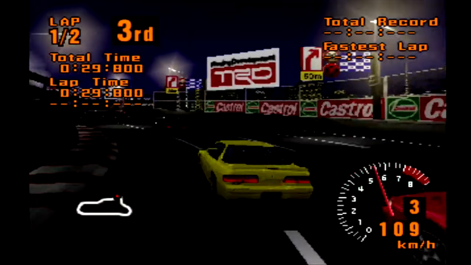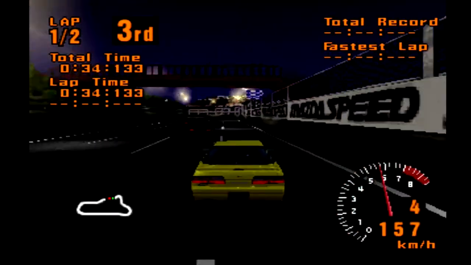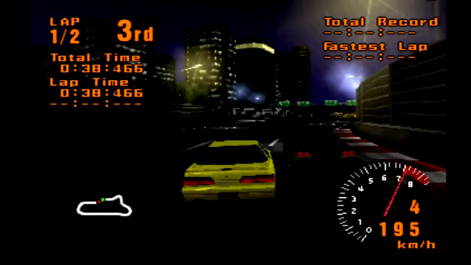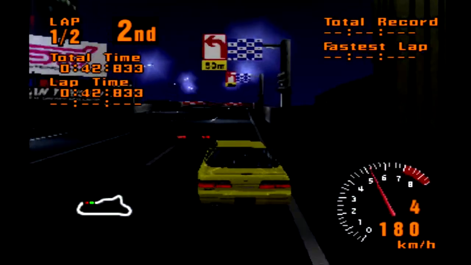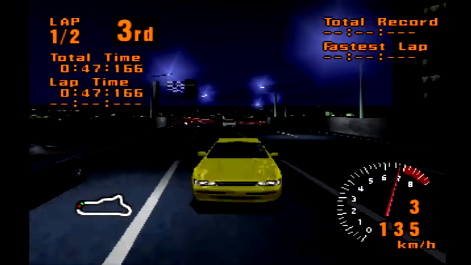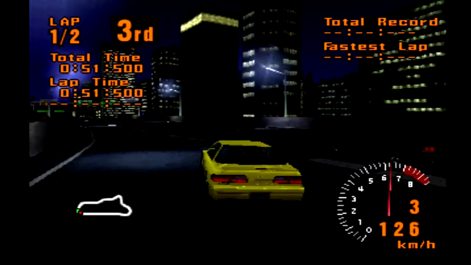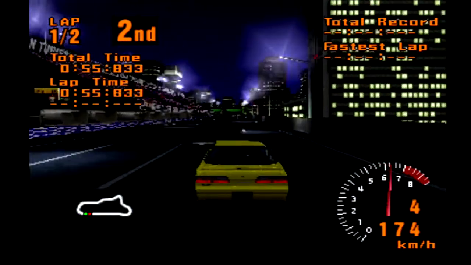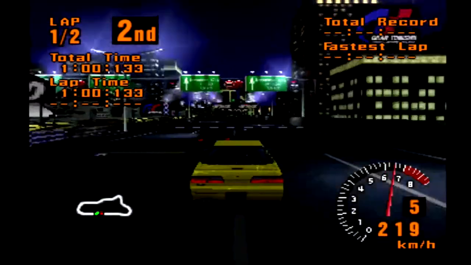Well, so far the MR2 has the lead. What the hell? How did our car just get two wheels? How did we get on two wheels there? I mean, GT1 physics after all. Looks like the MR2 is going to finish second because we're going to win this race, obviously.